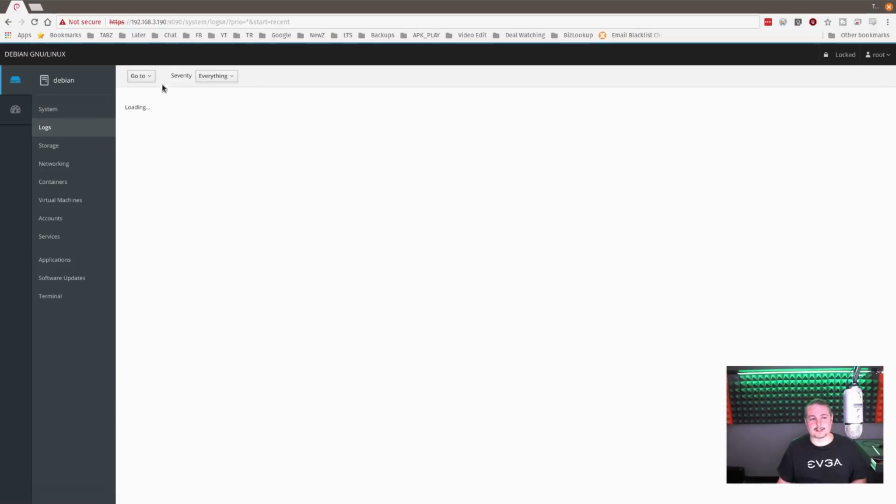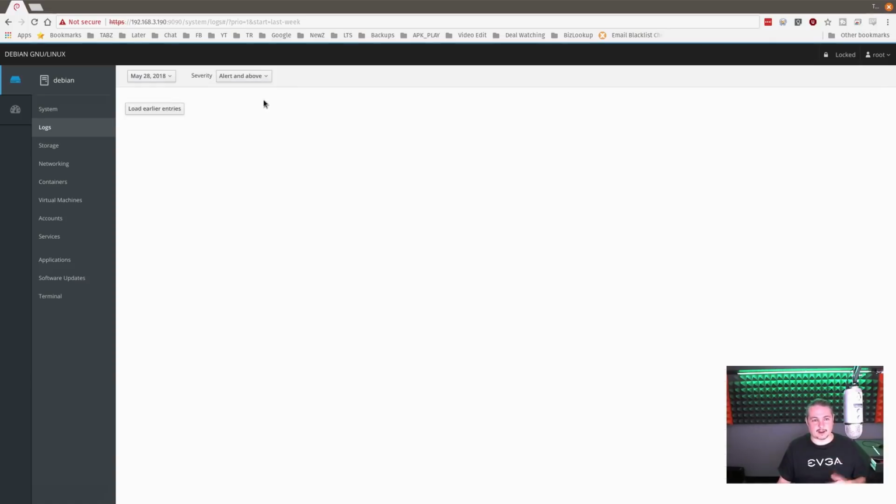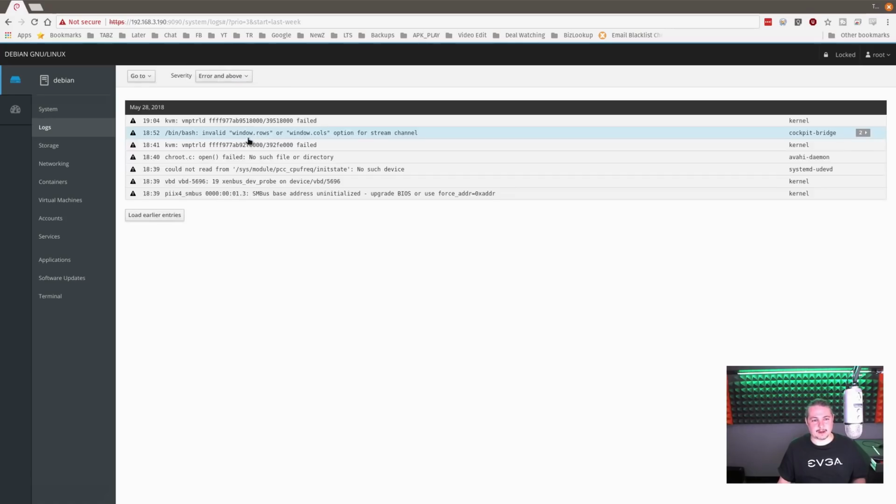Logs, you can look at lots of logs, recent logs, current logs, all the logs, last 7 days. Now, this is pretty slick because if you just want to quickly be able to do things like right here, I did an apt-get transaction update with PackageKit, you can see some of the things that I've done. Look in there, load earlier entries if you can't find something in there. Kind of novel that it has this in there.